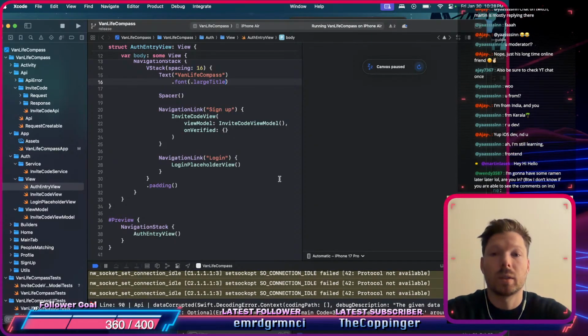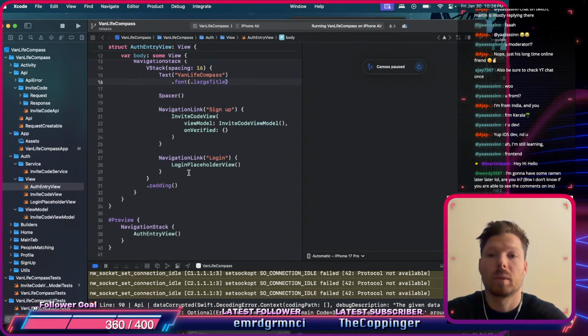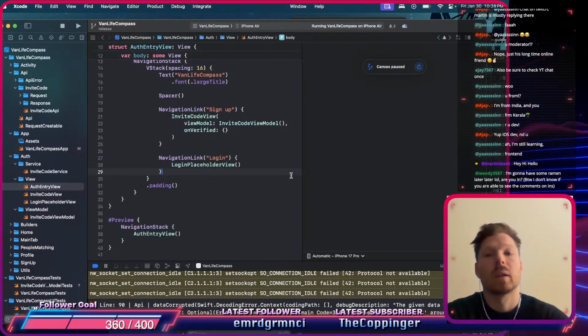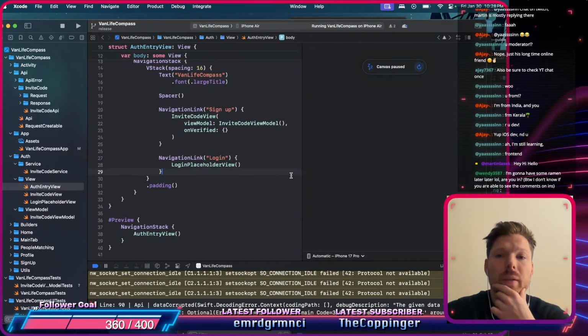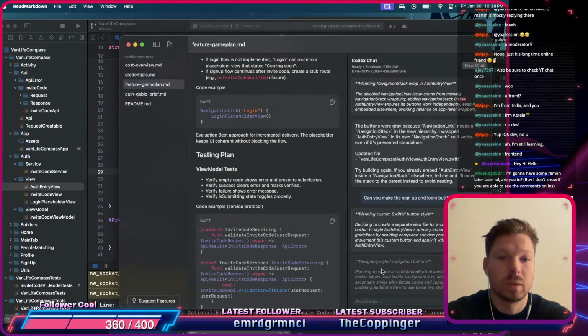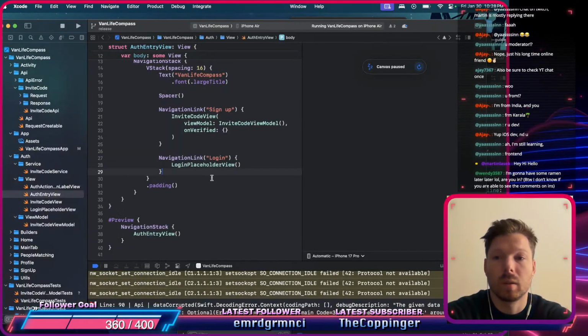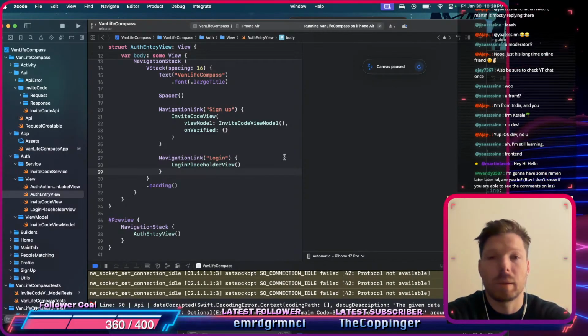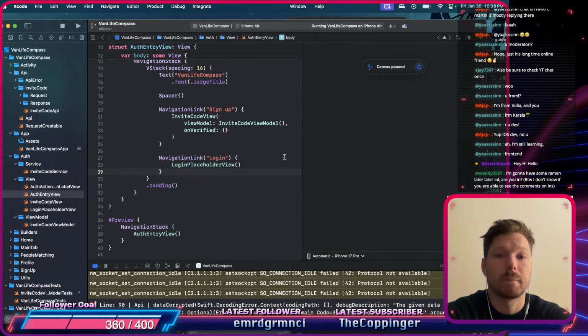Because those are links, but maybe we can add some rounded rectangle as a shape, some padding, some color. Designing styled navigation. Van Life Compass app. Okay.